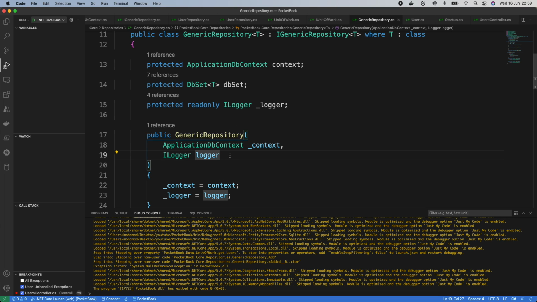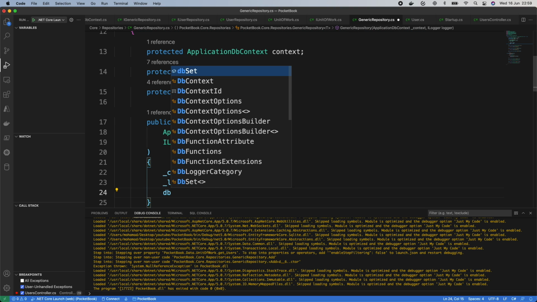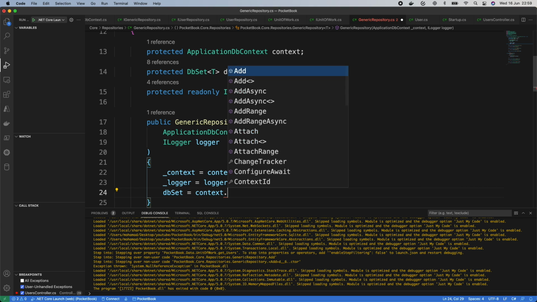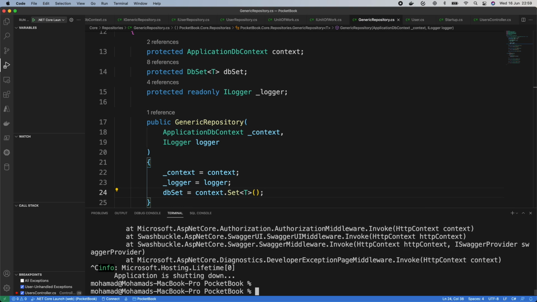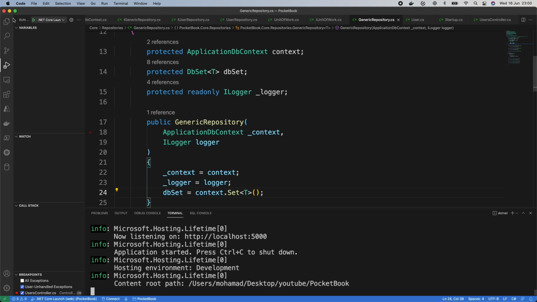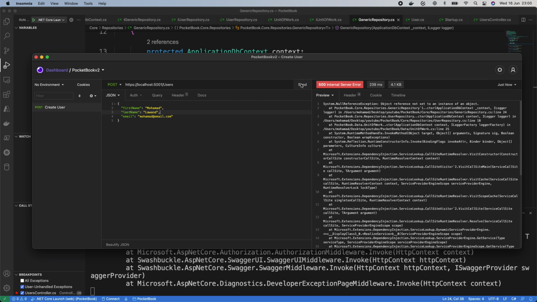I apologize for that. So how do we initialize it? It should be very easy. So it's gonna be dbSet equal context dot Set of T, which is basically we're setting the context to no matter what class it is. And that's it. Now let's try it again. I think I'm confident enough to write without the debugger, so let's try it. Great. Now let's go to Insomnia and let's send the request.